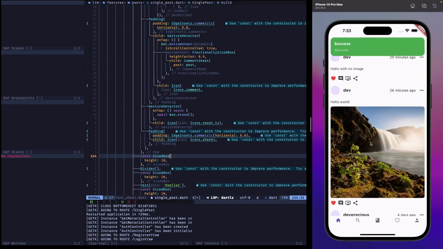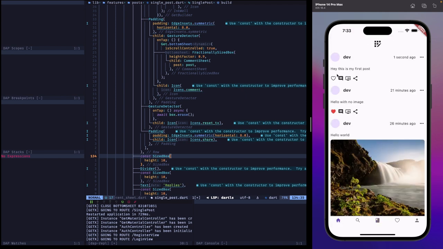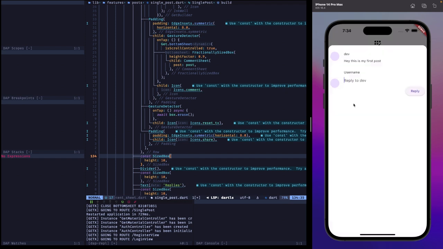These are the posts that we've created already. To create a post, you can head over to post, and I'll write, this is my first post. I can click on post, and it's successfully posted, and we should check it out. So here we can see this is my first post. You can like, and I can also comment.